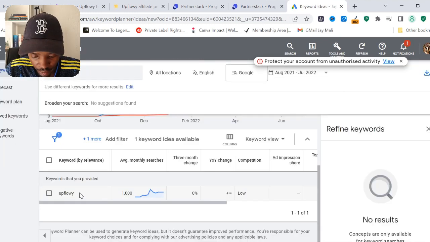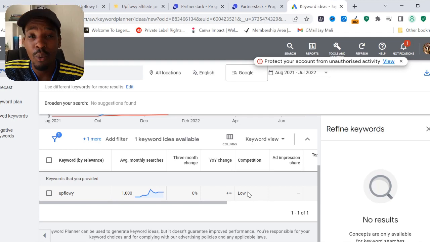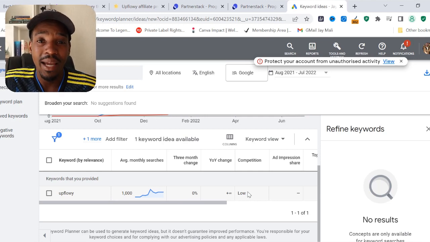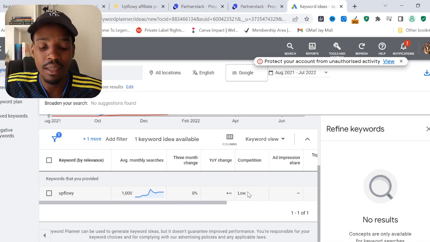All right, so if you can see here, this keyword has over 1,000 searches on a monthly basis. Competition is low, so not a lot of people know about the software. That means that our cost per clicks will be lower because there's less competition. When there's more competition, the costs are going to be higher, because Google works on a bidding system.